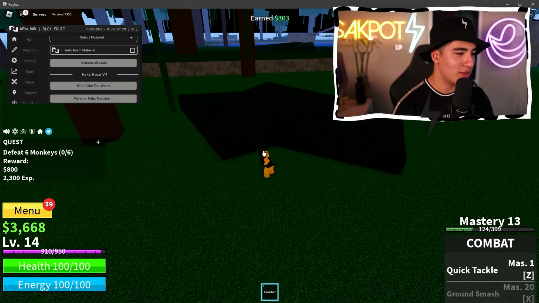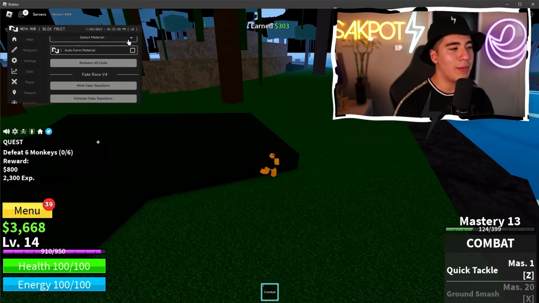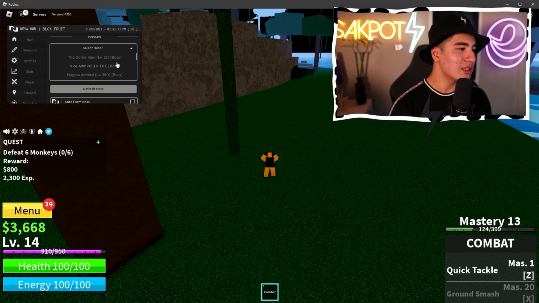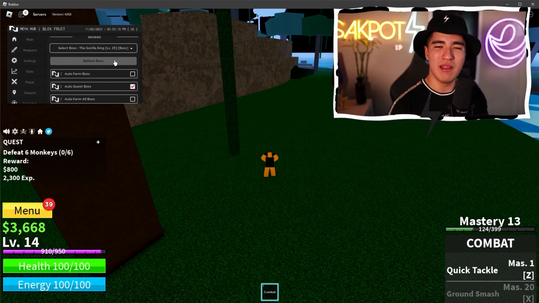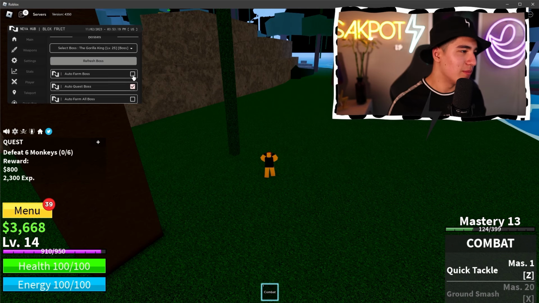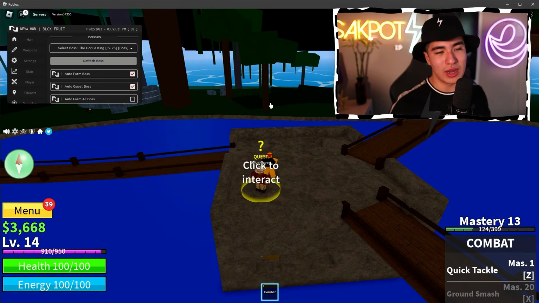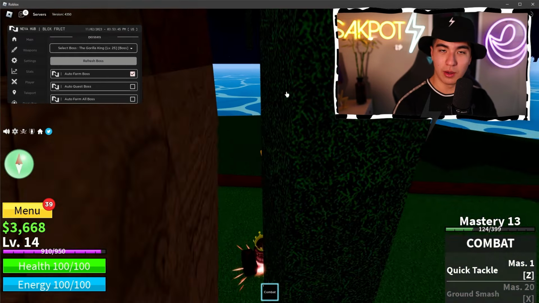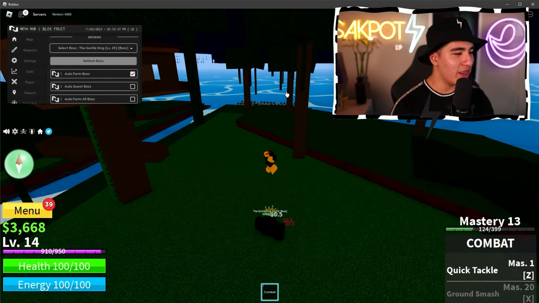Ooh, chest. $300, not bad, not bad. So let's do the Gorilla King. That seems about my level, okay? I should be able to kill this guy with no problem. So, auto farm boss, and now we're gonna kill this dude, okay? Let's do this. Mr. Gorilla King, you're about to die. You stand no chance against me, okay?